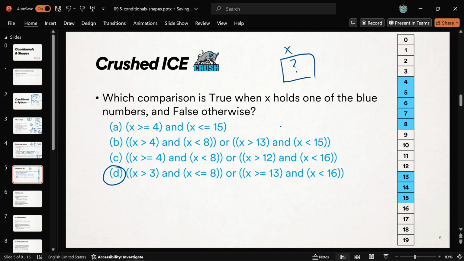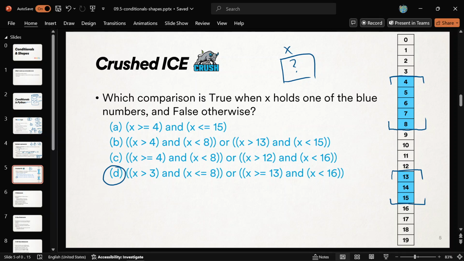So the last one is finally going to get it right. It's strictly greater than 3, so from 4 onwards, and we're cutting it from the other way. It's less than or equal to 8, or it is greater than or equal to 13 and strictly less than 16, so not including 16 downwards. Right? So is that going to make sense how I'm reading that and thinking about it? Maybe that's what you guys did. But good. Yeah, that's going to be the idea.